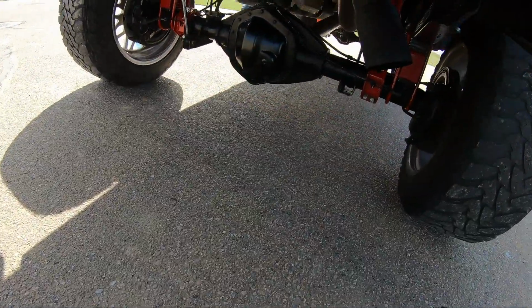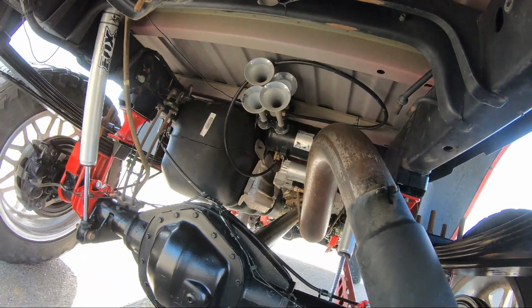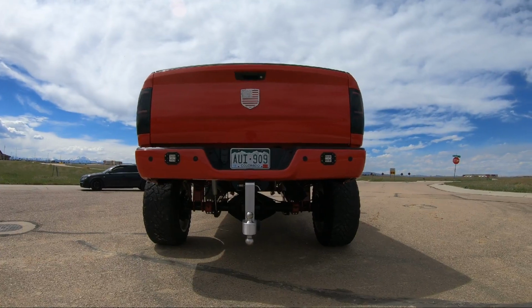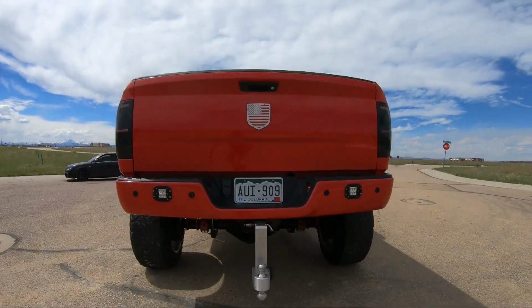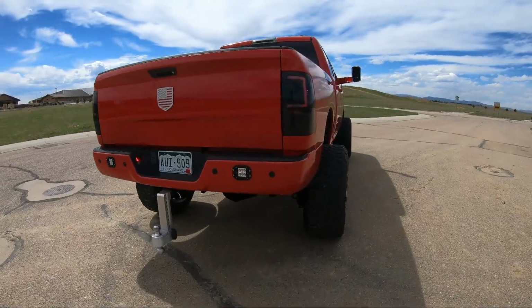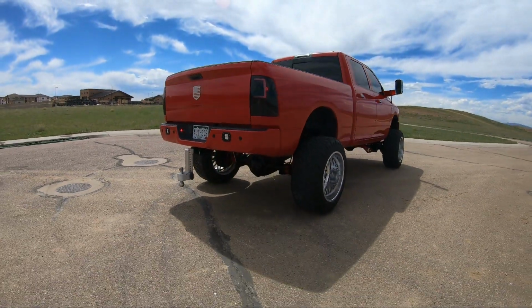Under the bed itself, there's also a train horn compressor, a Horn Blasters, I think it's the Bullet series. As far as everything goes, the truck is fully deleted, including EGR and DPF. It has a straight turbo-back exhaust, straight pipe. It runs 5 inches to a 6-inch tip all the way through. It's an axle dump. I just like the way it looks like that. It came like that too, so I just kept it.